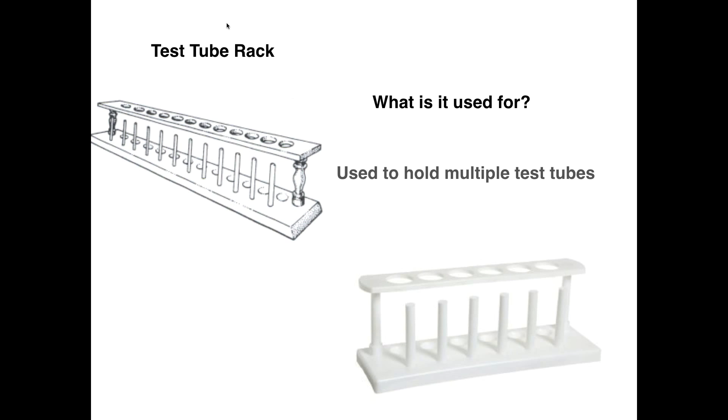Test tube racks are used to hold multiple test tubes. Test tubes are cylindrical, and so they roll around like crazy, and they're very easily broken. And since they're made out of glass, you definitely don't want to mess with test tubes because they will just shatter if you leave them unattended, and you let them just roll around on your desk. So that's why we use test tube racks. Anytime we have more than a single test tube, a test tube rack is probably going to be the way to go because you're not going to want to hold on to a bunch of test tubes and keep track of them. Instead, put them in a test tube rack so that you can keep your stuff organized and you know what they're used for.